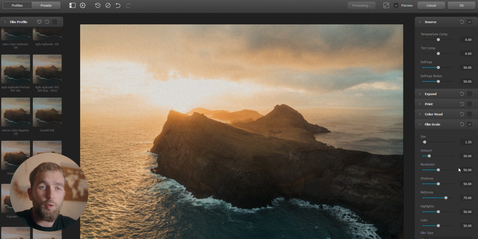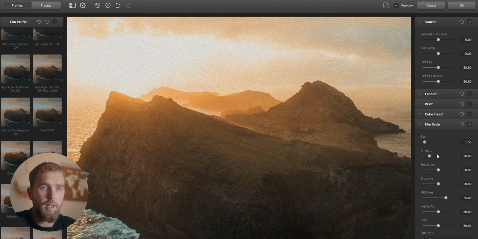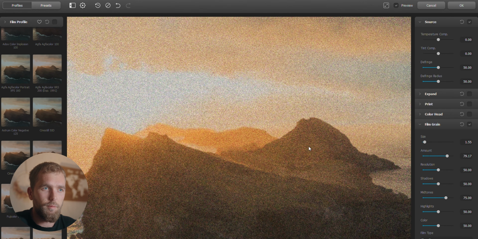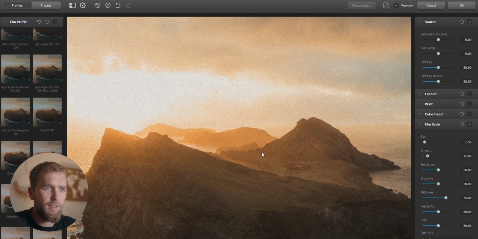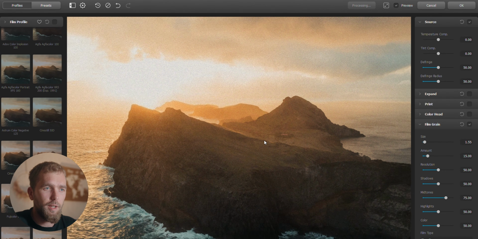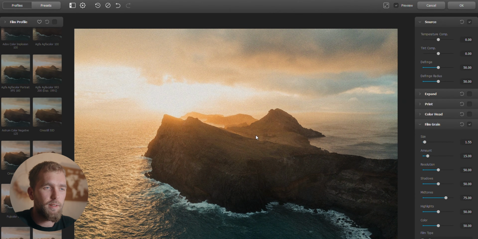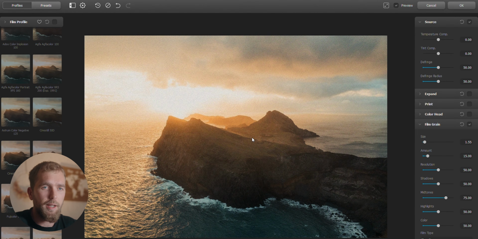Then you can, of course, check how many grains you want in your photo. If you want it like, you see what I mean. It's not looking great, so I'm just gonna keep it very soft because I don't want my image to be over-edited. I just want it to look nice.